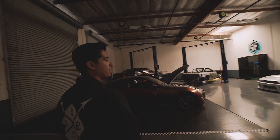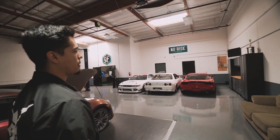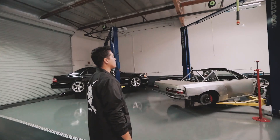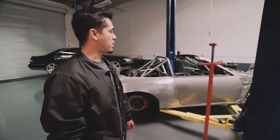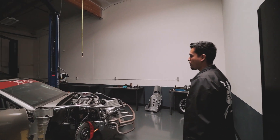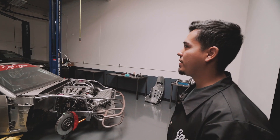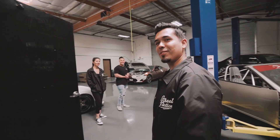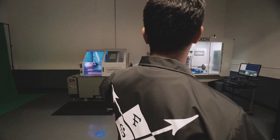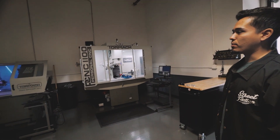This is our R&D facility. I'll bring cars in like this R32 or this FD to do product development — anything from seat brackets, chest mount wings, bash bars, heel plates. And this would be a sneak peek at our SEMA build this year. It's a '93 S13 convertible, and we did a partial tube frame. It's got a forged internal cage, turbo at 15 pounds making 350 horsepower. And this is our small machining facility — we've got a CNC lathe, a four-axis CNC mill, and we can pretty much machine any material and any product out of a raw block.